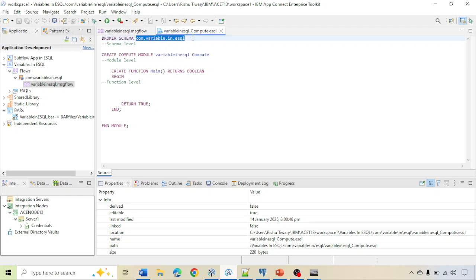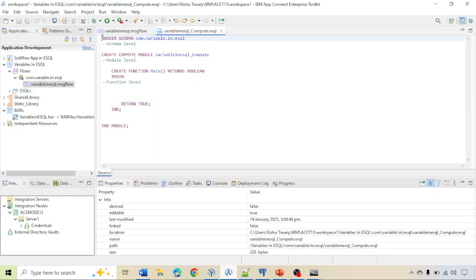Further, we are creating a compute module with this module name. Under the compute module, I am creating a function with the function name main, returning data type as boolean and returning value as true. So basically there are three things involved here.